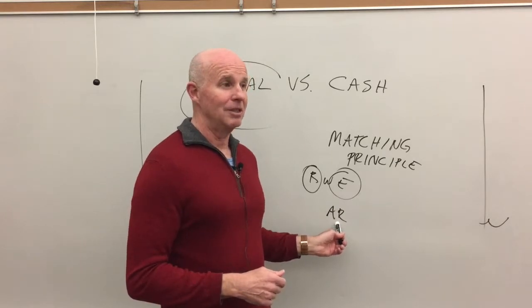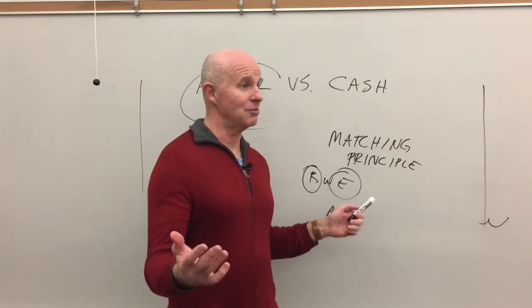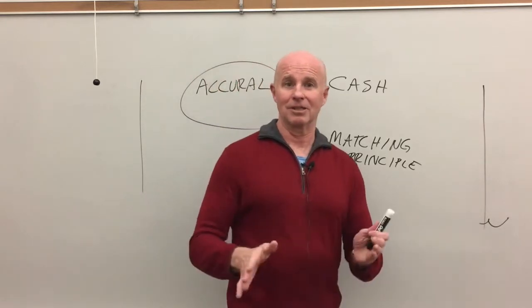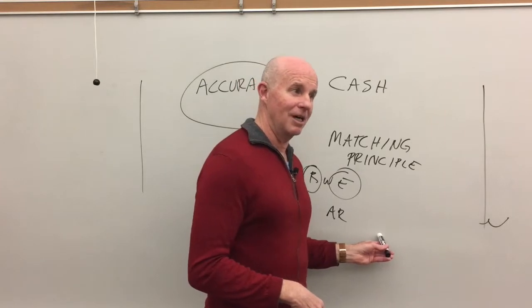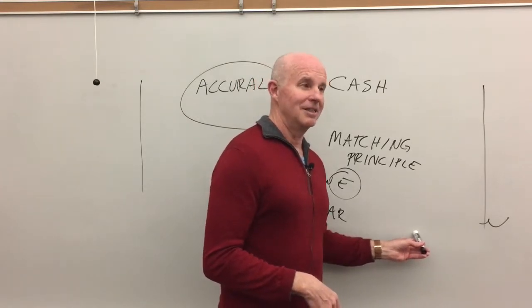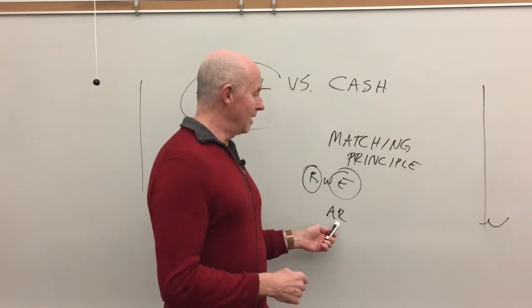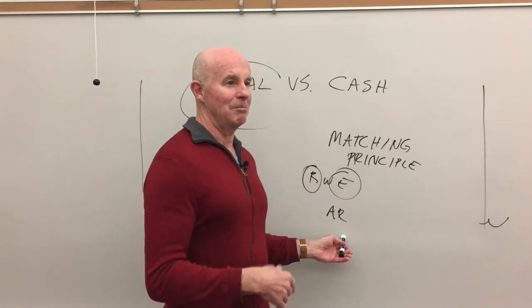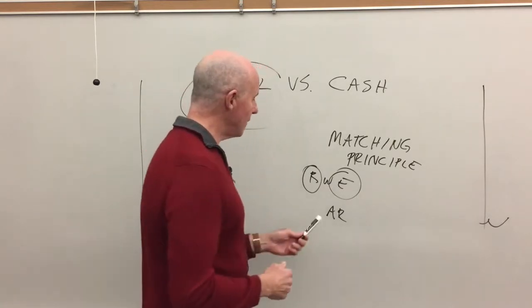Accounts receivable are more risky than the actual cash revenues you got, because the cash revenues, you got them in the door, that's done. These people, maybe 30 days go by, 45 days go by, 90 days go by, maybe some of them never pay, right? So you have to make maybe a little allowance for bad receivables that aren't going to come in, right?